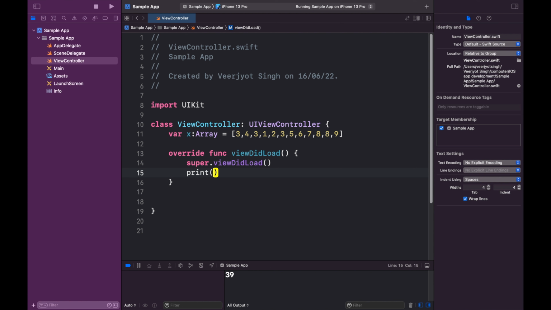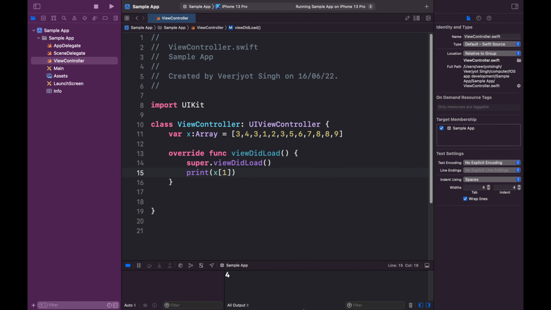All my values are integers, and if we wanna call a single value from an array, we need to use a second box bracket and put the place where that value is located inside the array. In my case, I'm putting 1. It is gonna print 4.